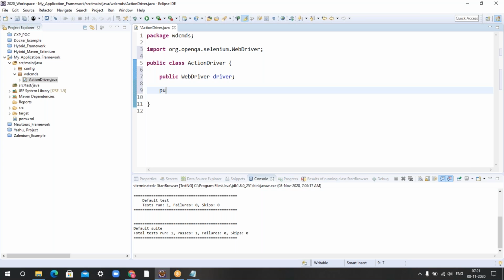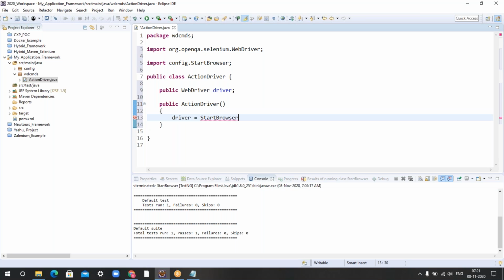And then I'll create a constructor for this, Action driver, equal to start browser dot driver. Whatever I have given in the start browser, that instance I'm assigning it here.